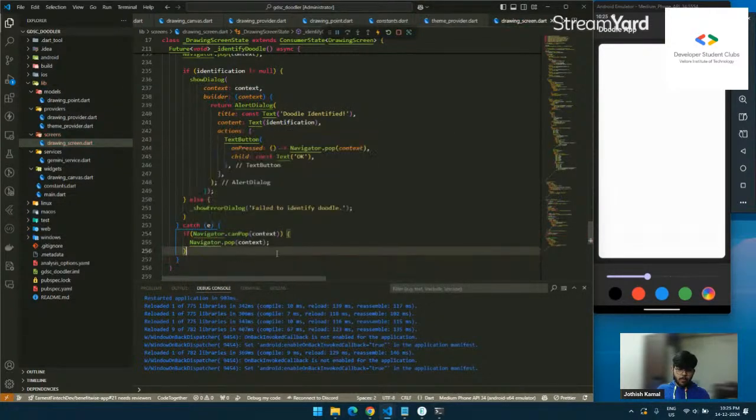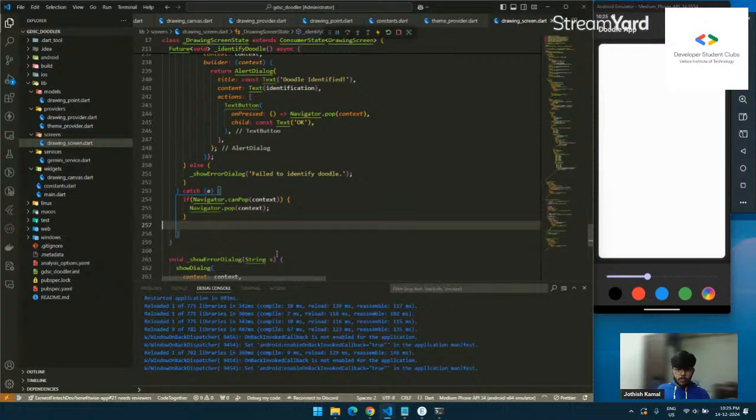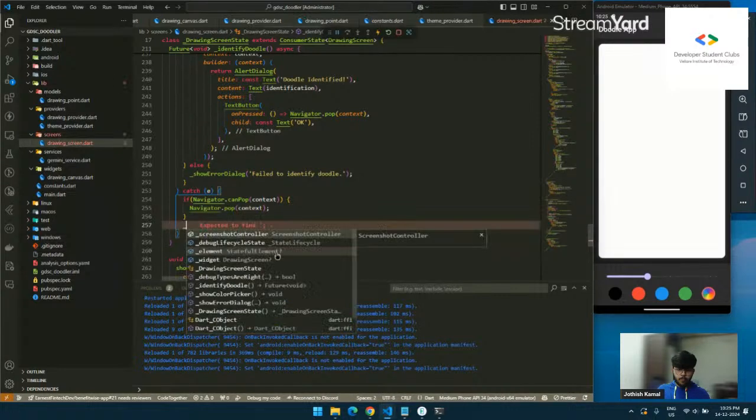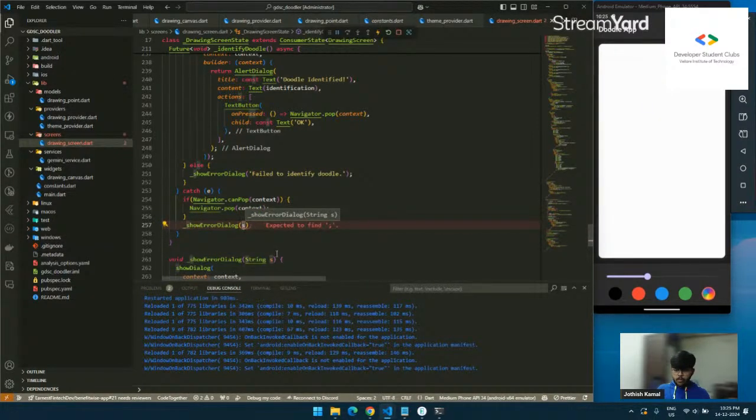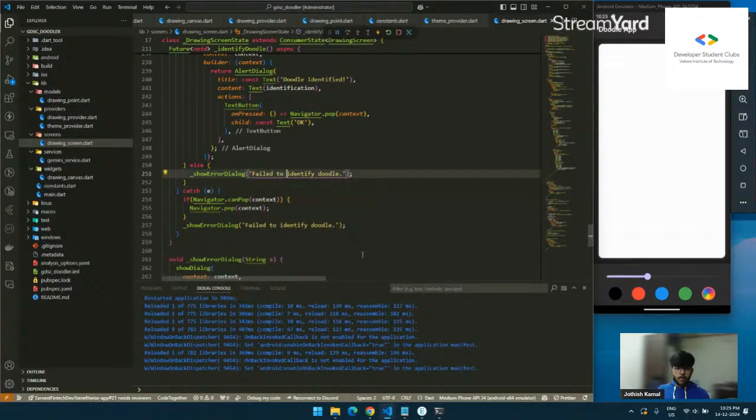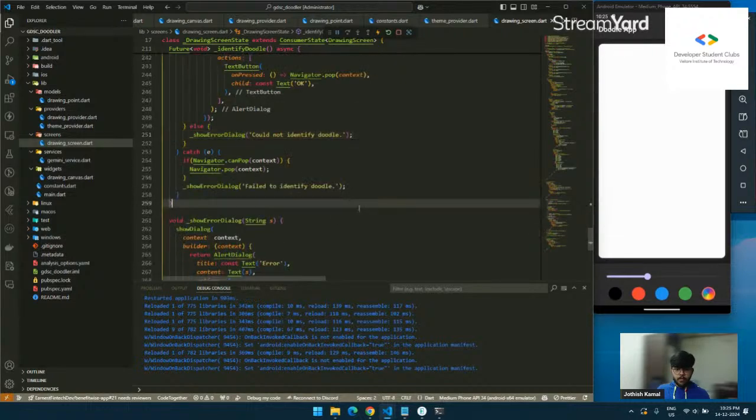If we can pop, we just pop the context and show the error dialog: failed to identify doodle.